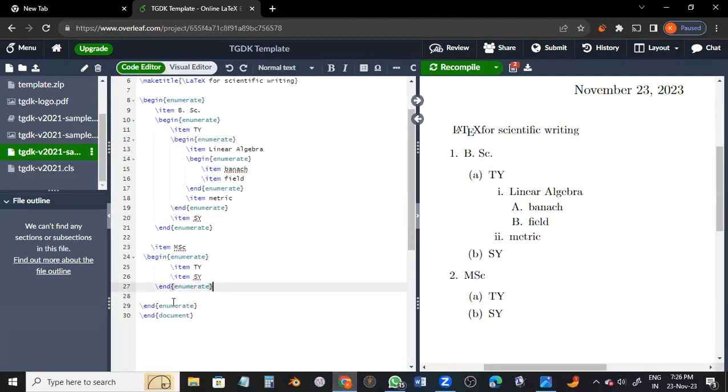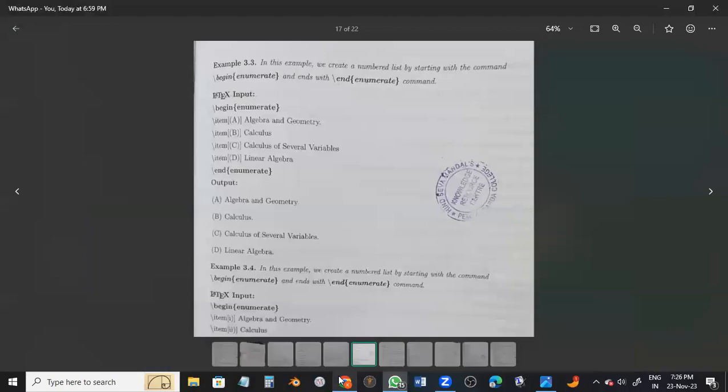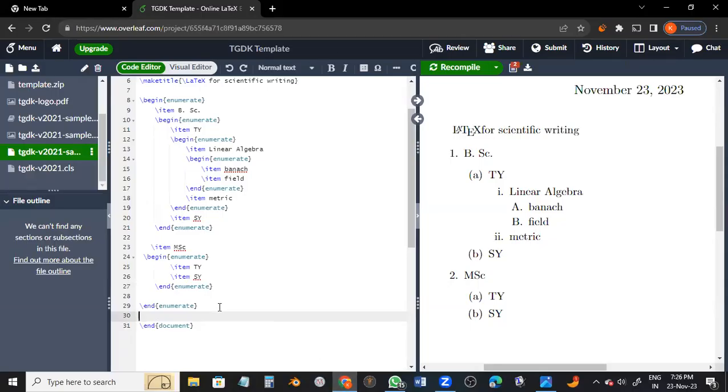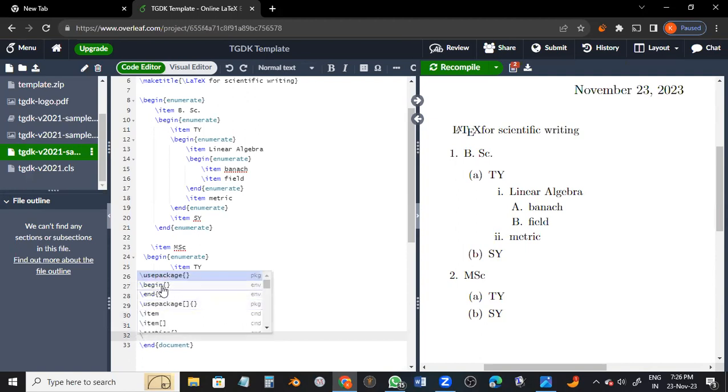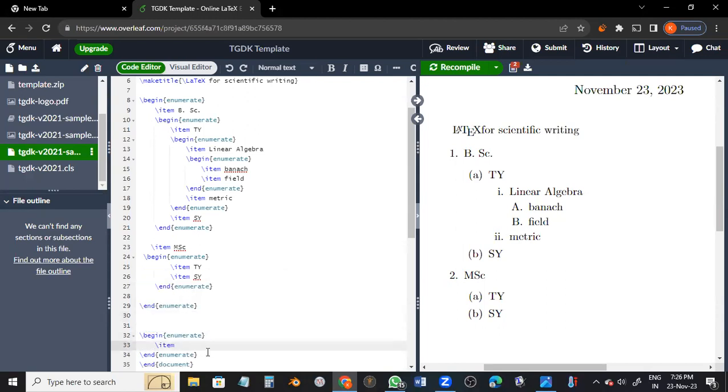So I would like to go next. After this enumerate, let me include. So again, I start with begin enumerate, and here I start with item. And next to item, see, without leaving any space, I'm having a square bracket. Inside the square bracket, I'm writing angular bracket.